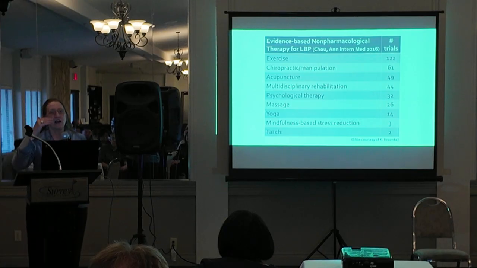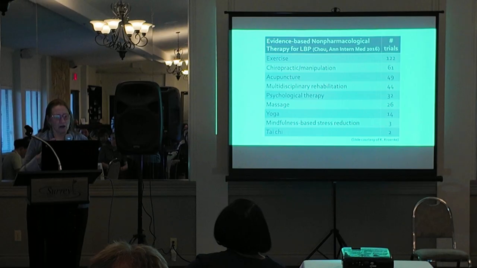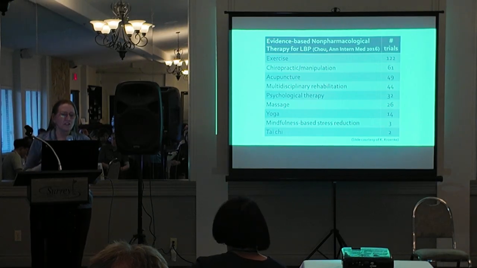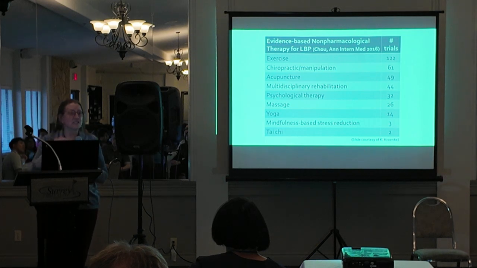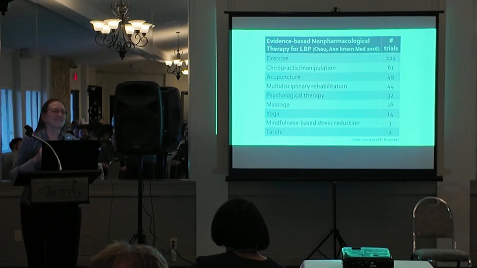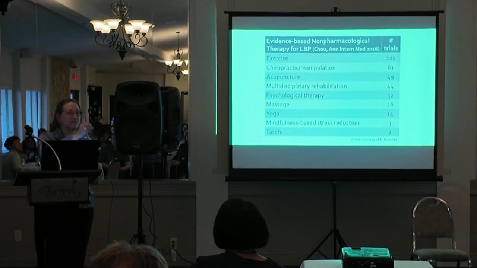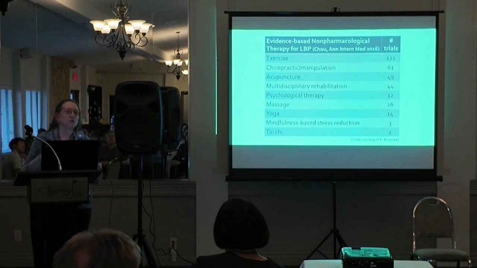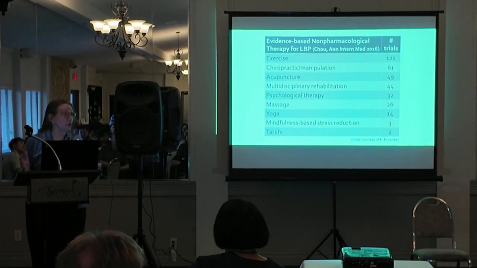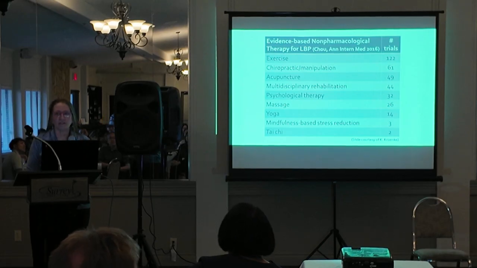So we can see that exercise leads the pack. Then chiropractic manipulation, acupuncture, multidisciplinary rehab, psychological therapies, massage, yoga, mindfulness-based stress reduction, Tai Chi. This is just an example. So when patients say, "I want this pill," or it's the only thing they're focused on for pain meds, we need to really work a lot on diversifying their view of what can help with pain. So that's part of our job, offering them a menu.